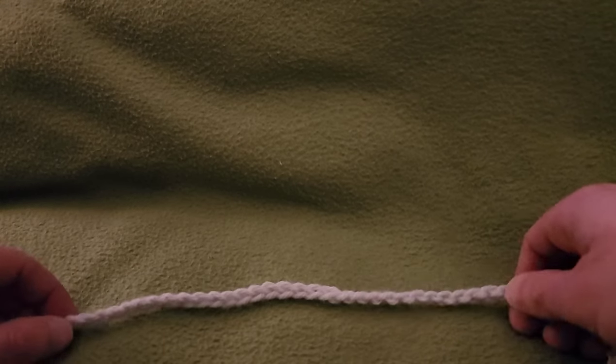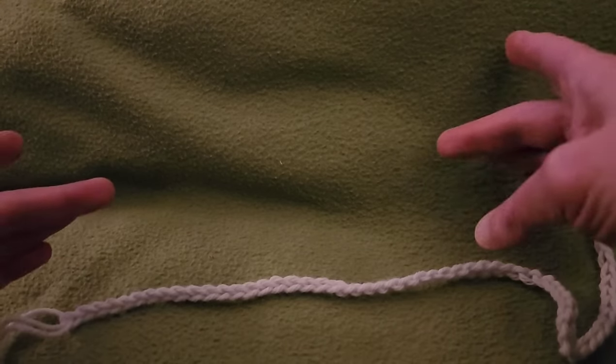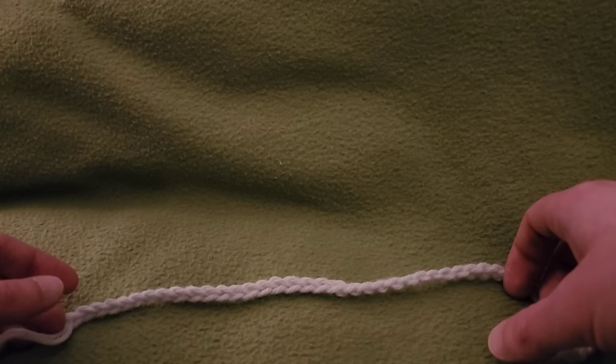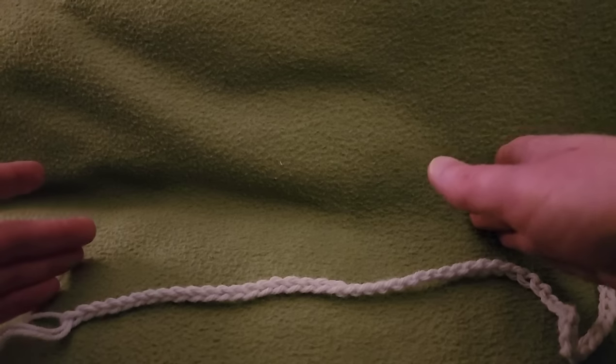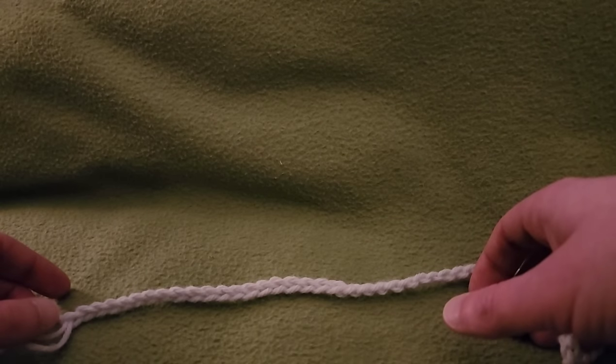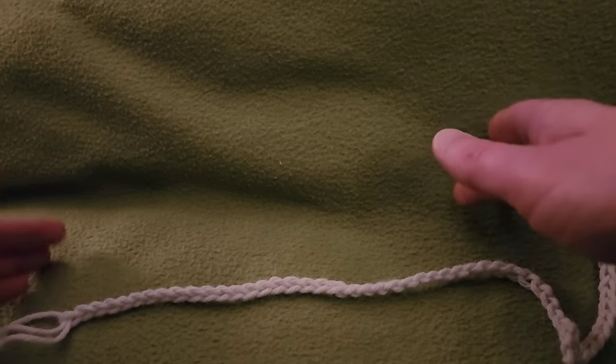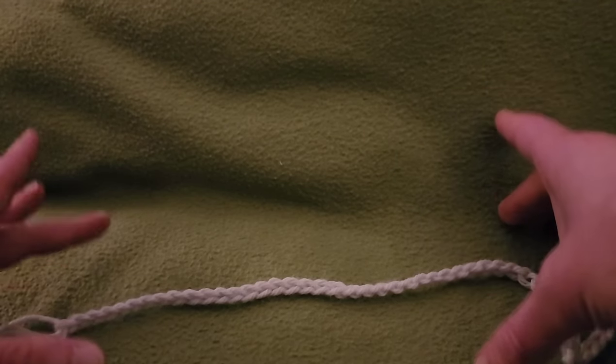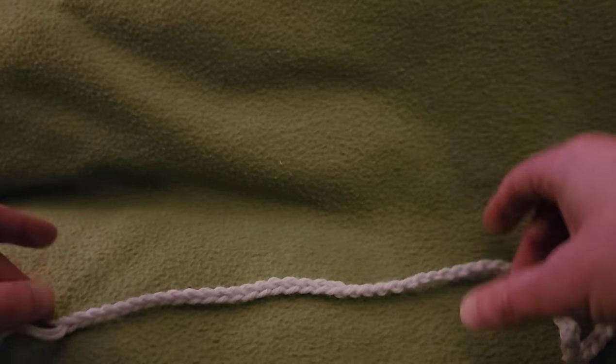Okie dokie. First things first, the base chain. Now, this particular stitch has quite a big multiple. It is a multiple of 24 chains plus an additional 18 chains. So you can make this piece as wide or as narrow as you want to, whether it's for a wide scarf, a wrap, a blanket, or what have you. I love options. That's why I always try to give you the multiple.